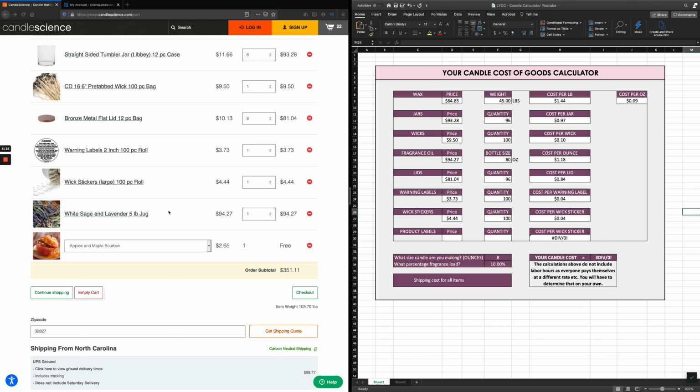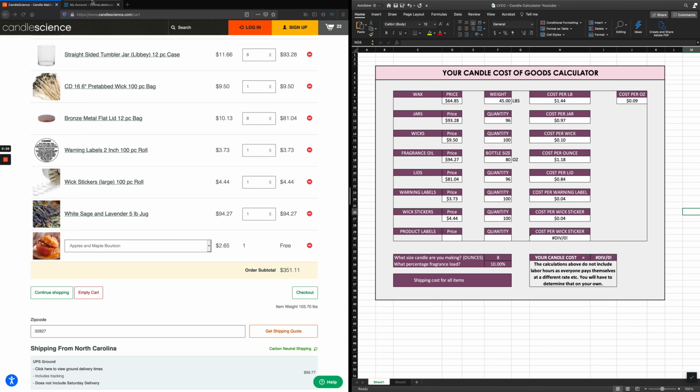So the next item on our list, okay, product labels is something that can get tricky. Only because some people make their own labels, they will print their own labels. Other people will not have a label on their candles. Other people will outsource the manufacturing of their labels. So whatever it is that you paid for your labels, you're gonna put the price here. Usually if you make them yourself, it's hard to determine, because then you have to take into account the ink that you use on your printer.